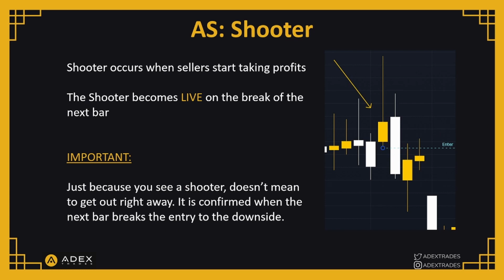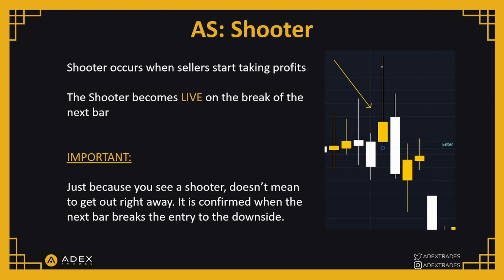Okay. Just because you see a shooter doesn't mean that you get out right away. Okay. So let's say you are in calls, right? And all of a sudden you start to see a shooter form. You do not necessarily have to get out because you have to wait for that next candle to form for that shooter to be actionable.